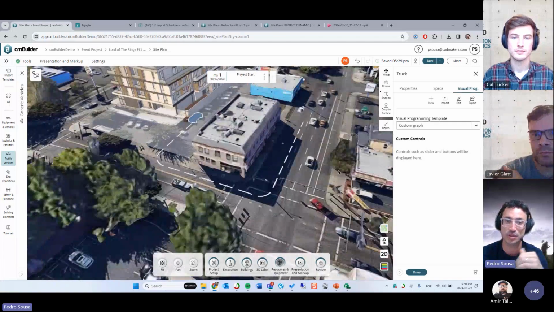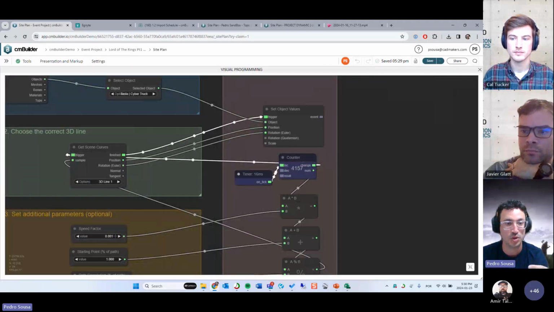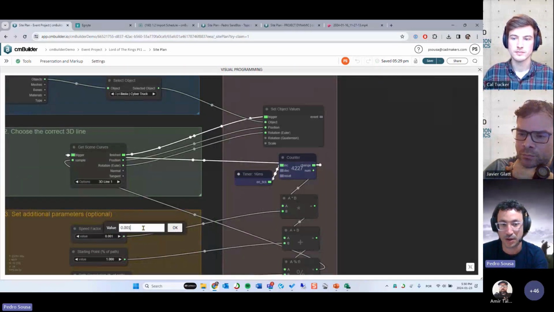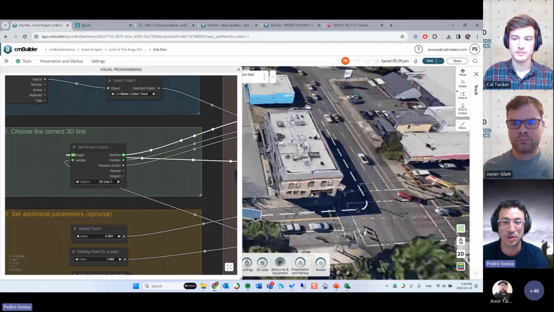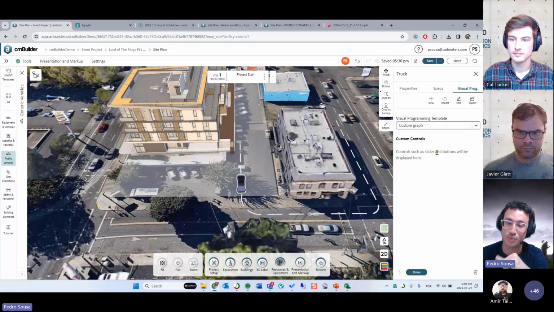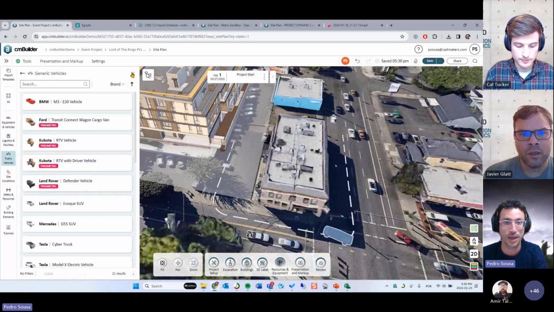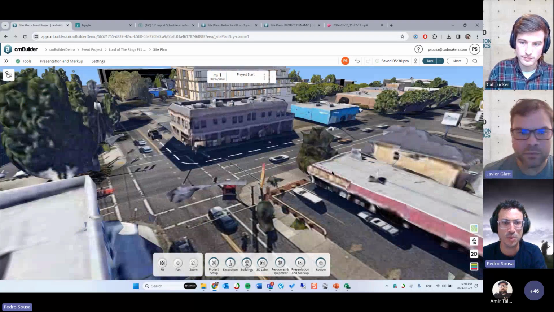But the most important one is going to be the speed controller, which will allow you to change the speed of this vehicle, right? So if I change the speed over here, you see that my vehicle is going to go a little bit faster, and so on and so forth. On the template that you guys are going to download, these will all be available for you to change a little bit easier. Okay. So this is a simple animation.